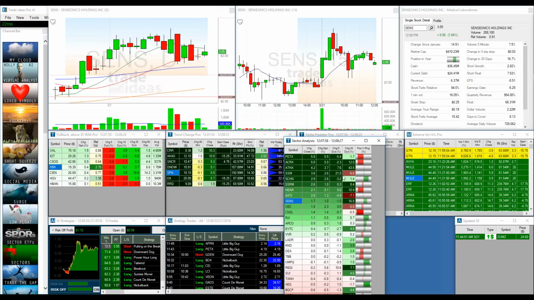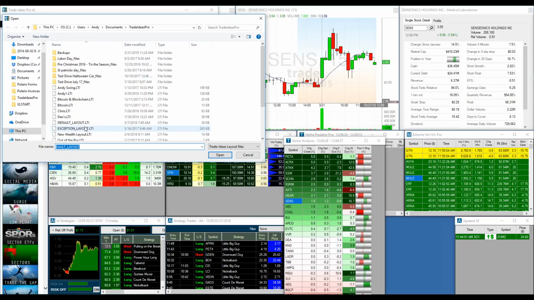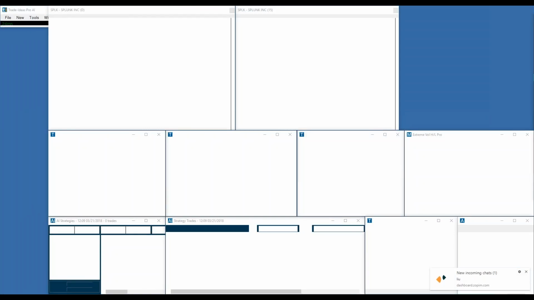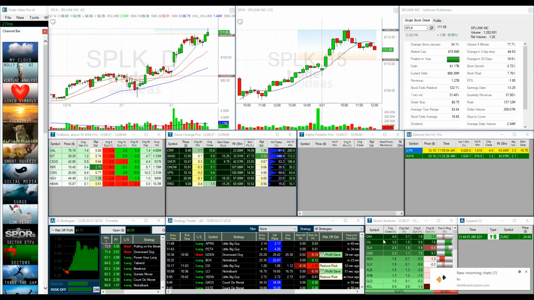A little helpful hint. Anytime you get in here, guys, and you start playing around with your top list like this sector analysis that I've butchered up now, what I want to do is go in here and load my default layout so I don't do something stupid like save this. So I'm going to load my layout again. I'm just going to click on default layout, and now I have it back like I want it to be.